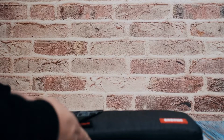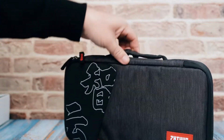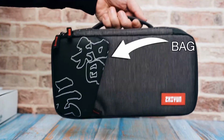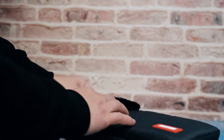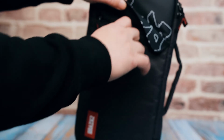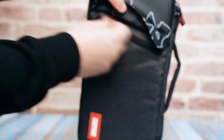Yan, tabi muna natin. And this is the bag guys. This is the styling pouch. Yan, ganda oh. May carry bag siya. Yan, di ba? So it's nice, the bag. You have some secret pouch here or secret area. Yan, may zipper dito guys. Okay, then let's open now guys the bag.